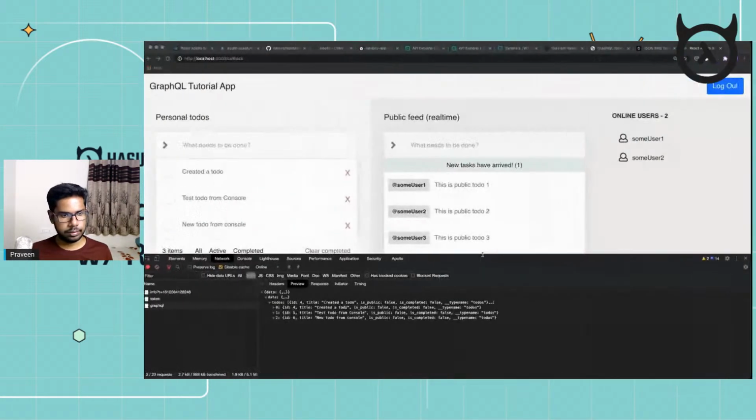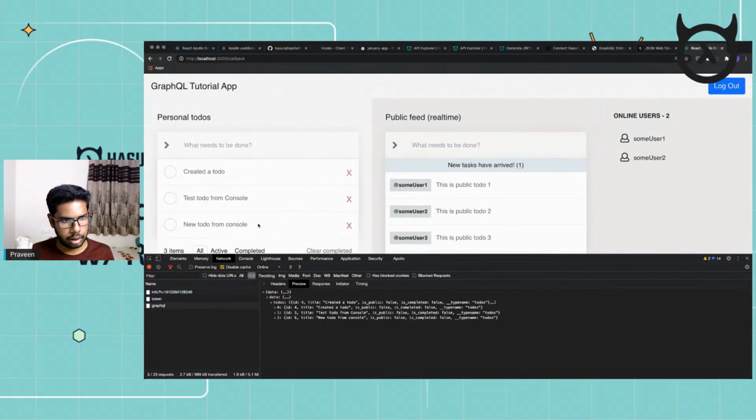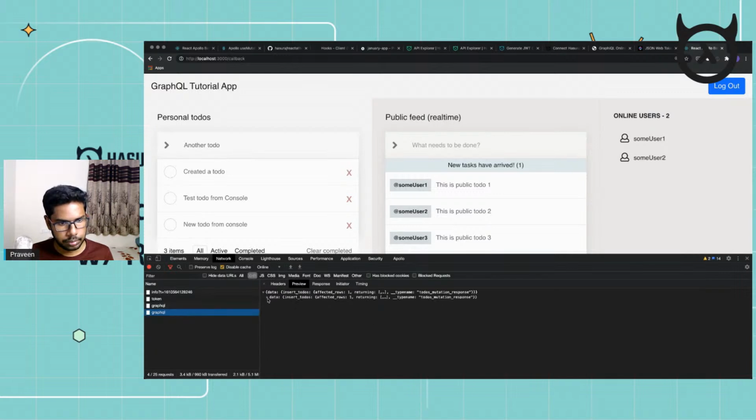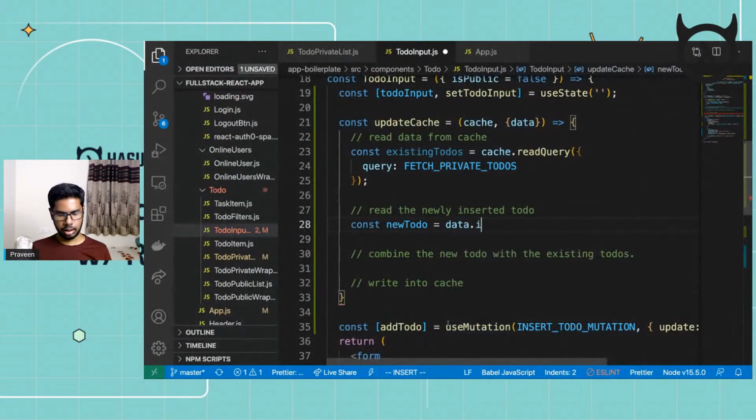Okay, this is, I think, a read. We'll have to make another to-do to see the insert response. We have data dot insert underscore to-dos followed by the returning values. This will be insert underscore to-dos returning of 0.id, or in fact just to-do.